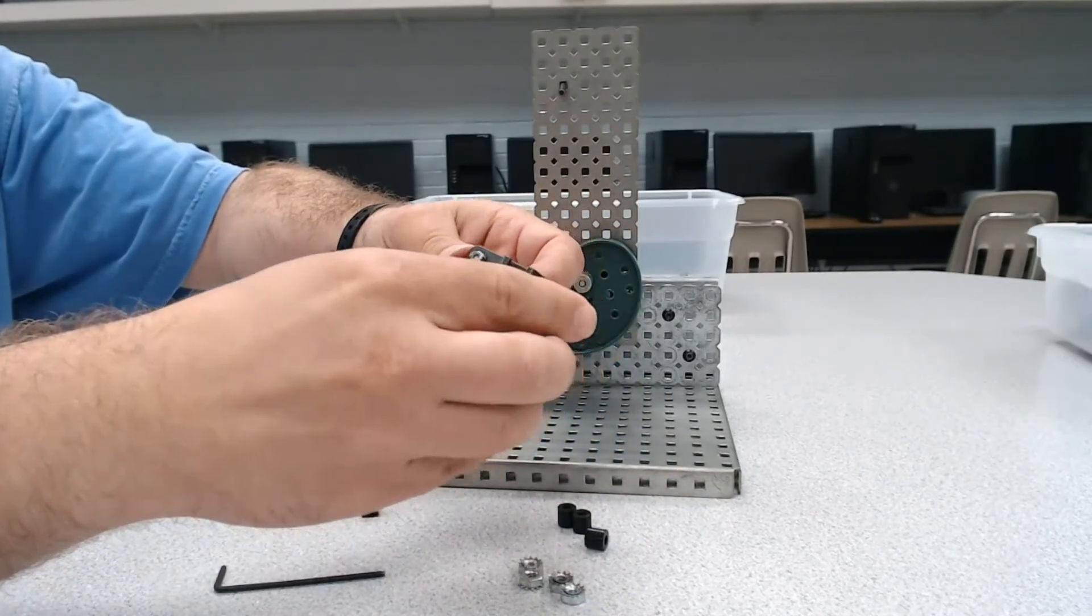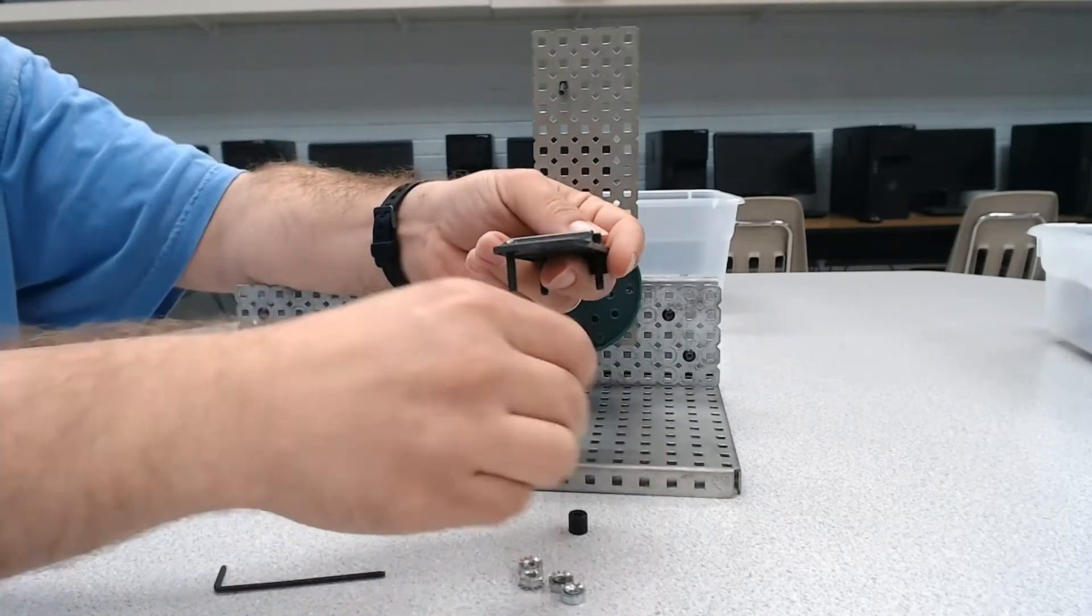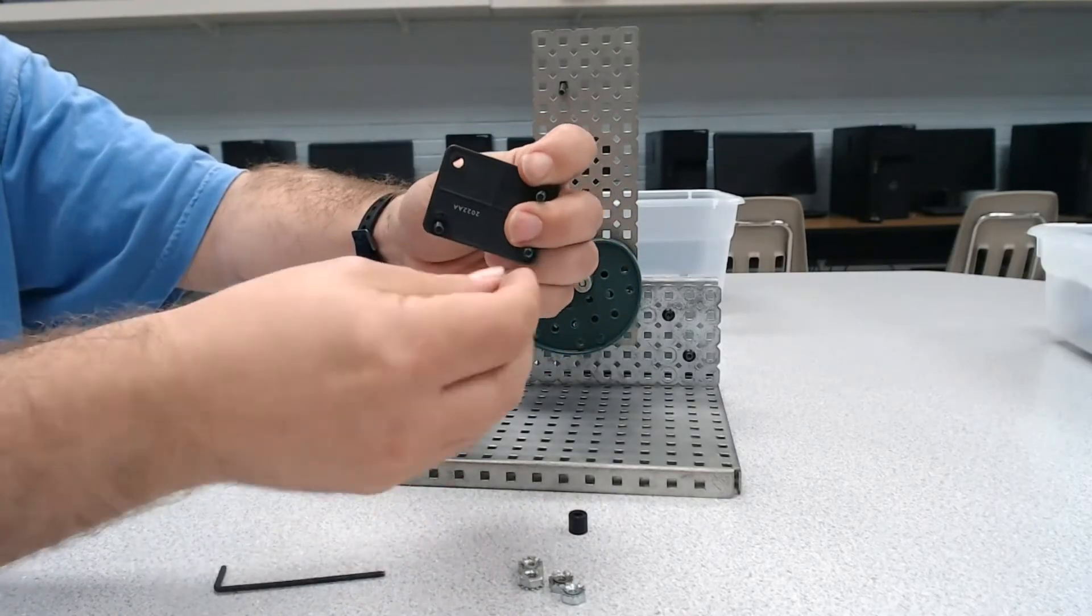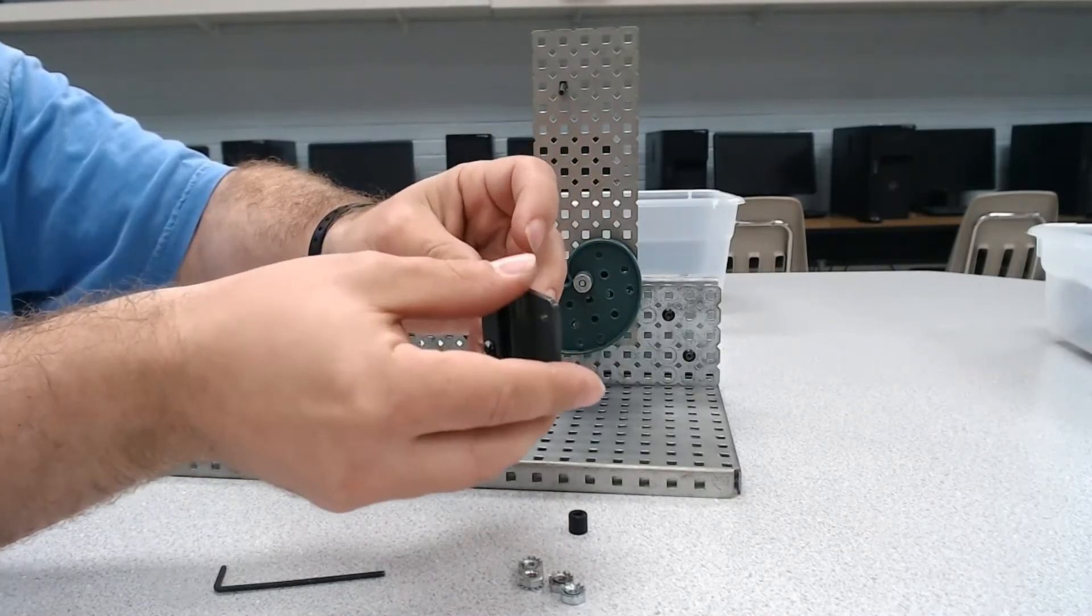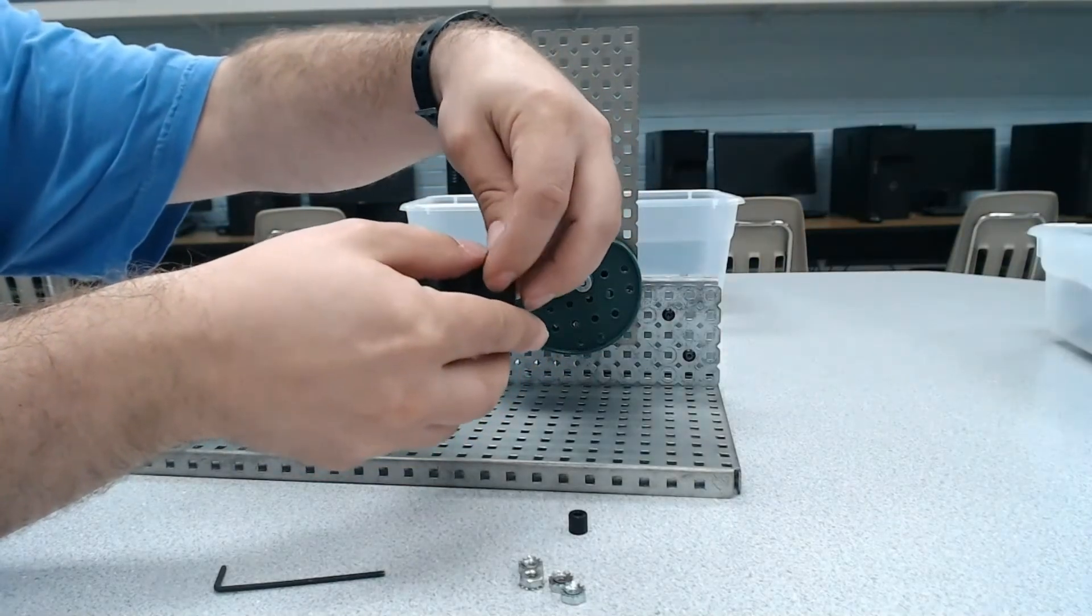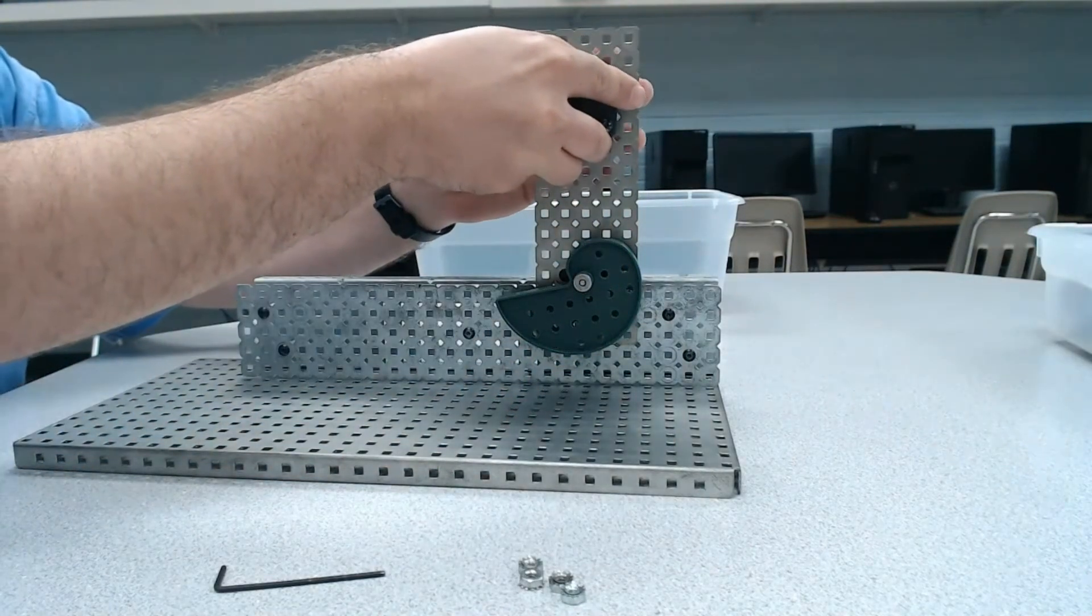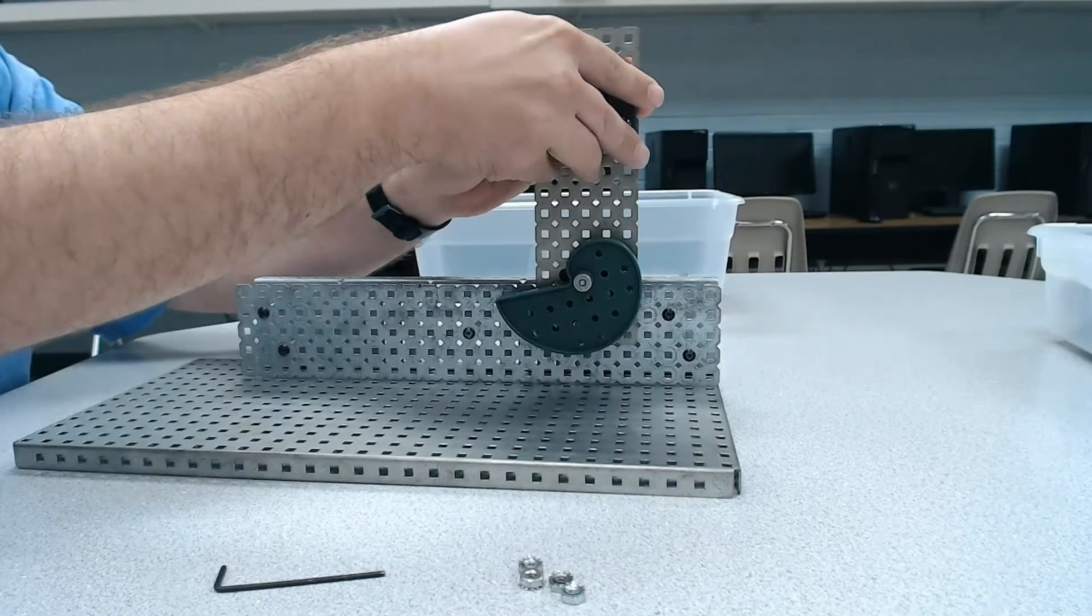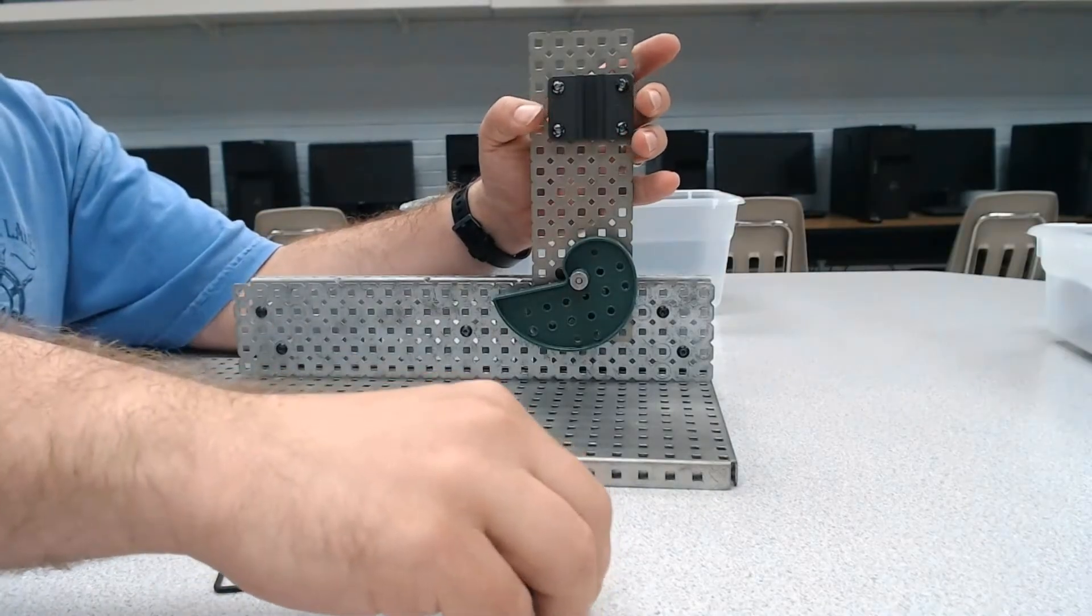When I thread those bolts through, I'm also going to be attaching these spacers to the back side here. I'm going to attach the spacer there and another spacer here. Now that I've got that in place, let's get that last one. I was three holes down from the top, so that's where I attach this one here. I've got to get my position in the center. Okay, so that's how my bracket attaches.